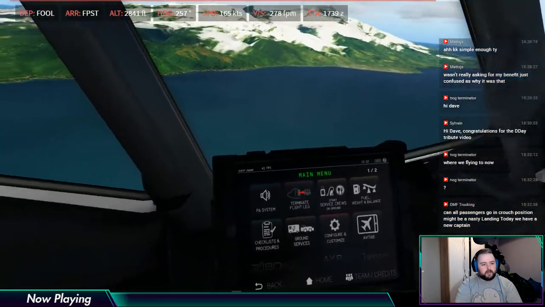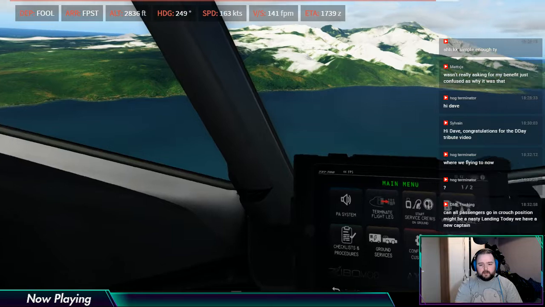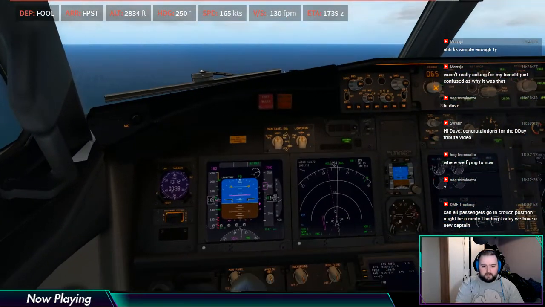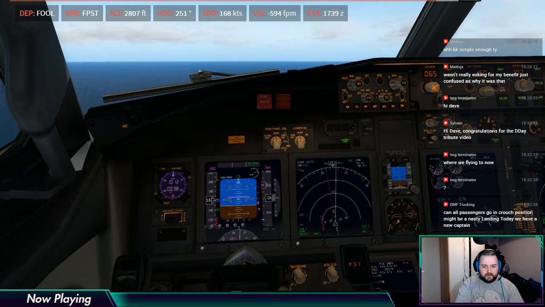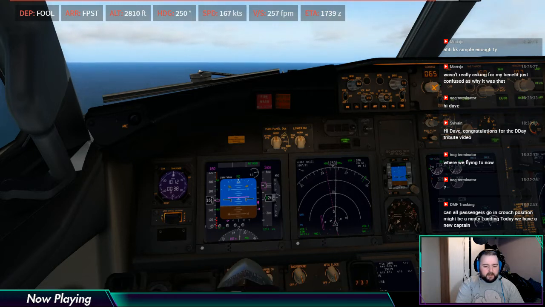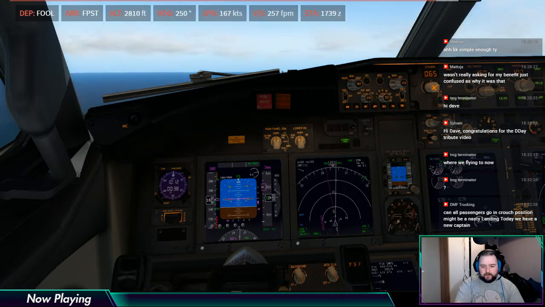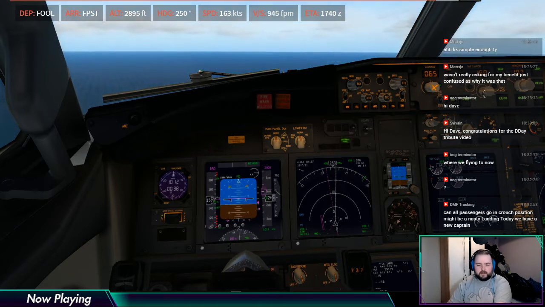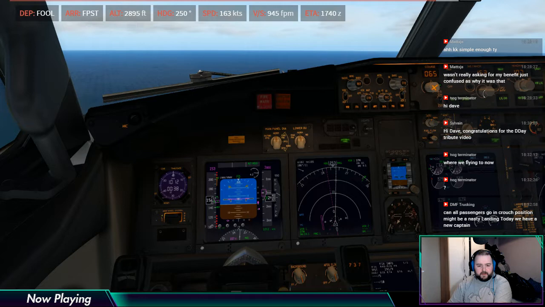Where's the runway? How far away from the airport are we? 10 miles almost exactly. Let's go flaps 15. Gear down, flaps 15.